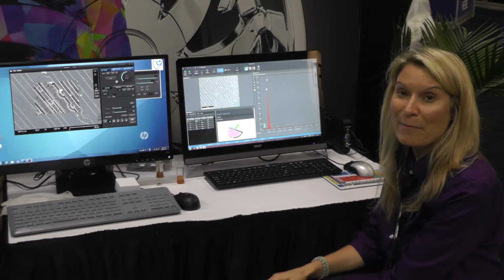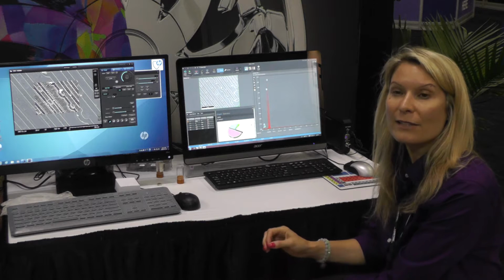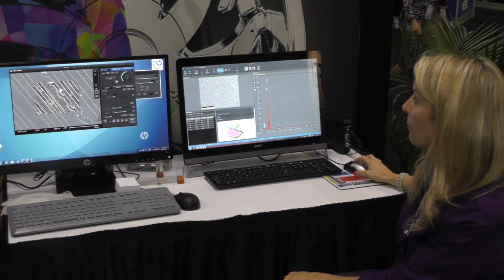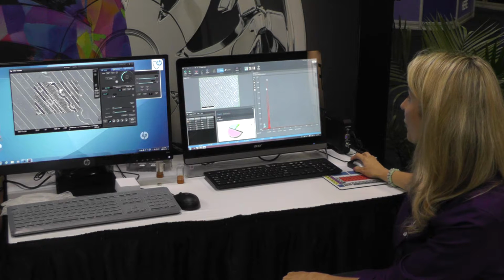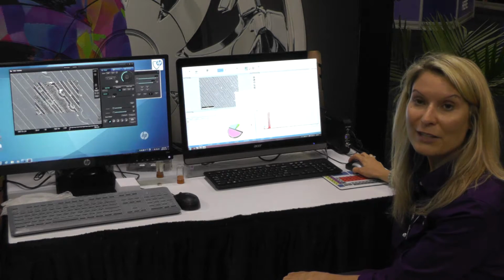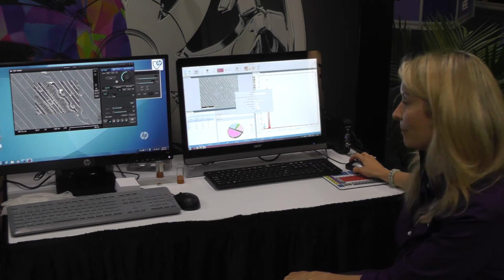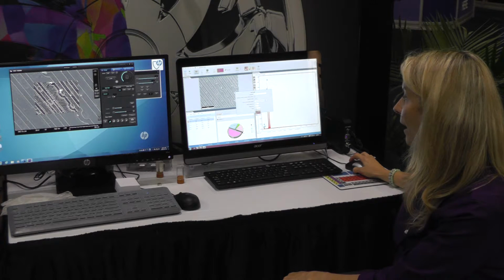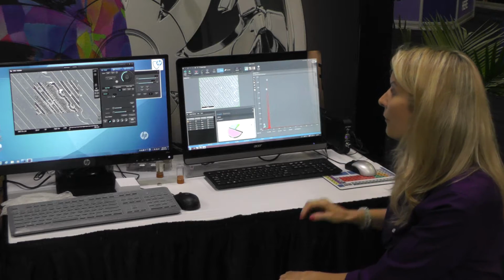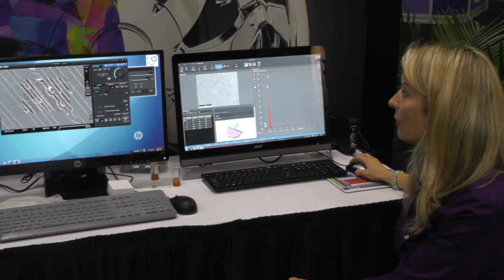Yes, the Apex software is paired with our EDAX Element system, which is a solution for the tabletop and entry-level market. We combine customizable user interfaces so that you can customize your color scheme to match any interface and any user preference. And we've also made streamlined, quick and easy analysis for the entry-level user.